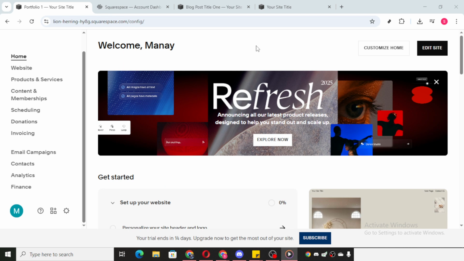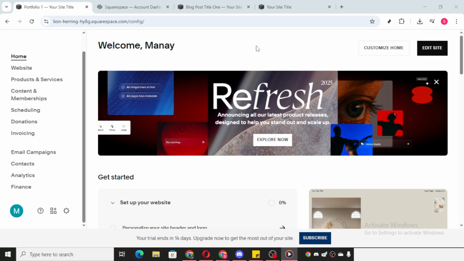First, you'll want to open Squarespace and make sure you're logged into your account. If you don't have an account yet, you can easily sign up on their website. Once you're logged in and ready to go, you'll find yourself on your homepage. Take a moment to familiarize yourself with the layout. You'll see various options available on your screen, and we'll be navigating through some of them shortly.